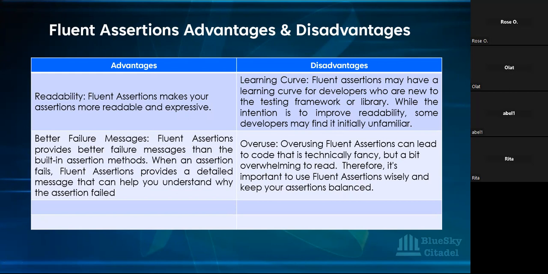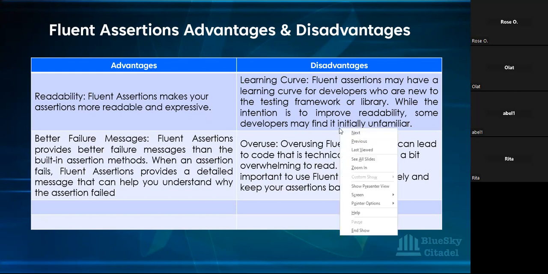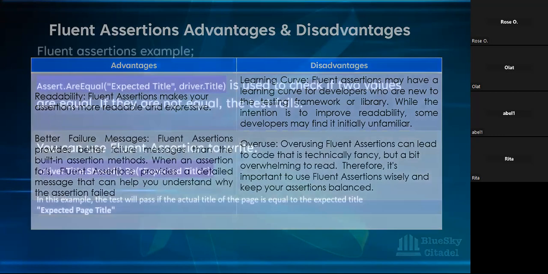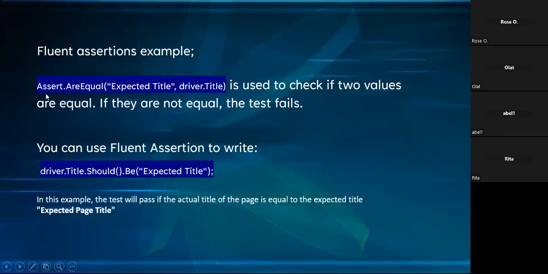Because most of us that are new, the number one, which is the unit assertion, those are the ones that we are familiar with. So most of us are not familiar with Fluent Assertions, but Fluent Assertions is very easy to learn. It is the one that normally comes with driver.Title.Contains, brackets, and you put the website or the title of the page there, instead of saying Assert.IsTrue, open bracket, closing bracket, the website itself.